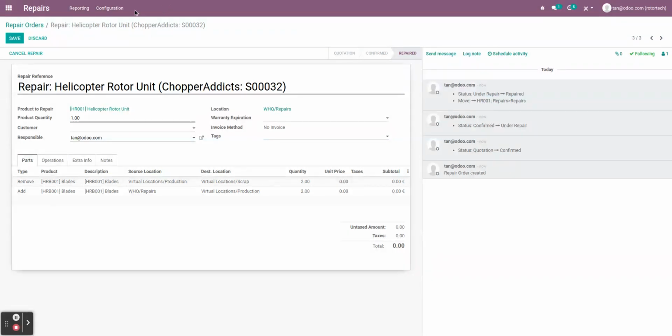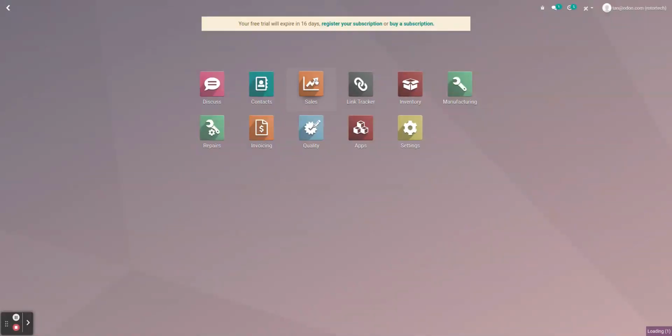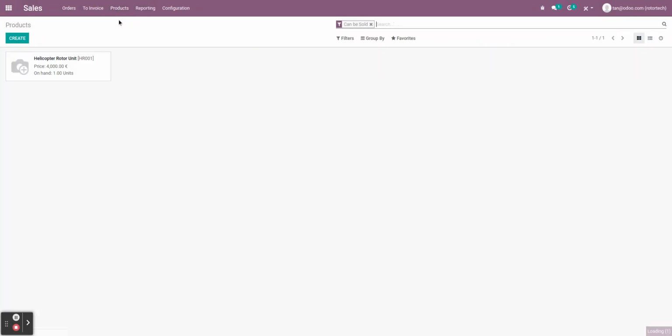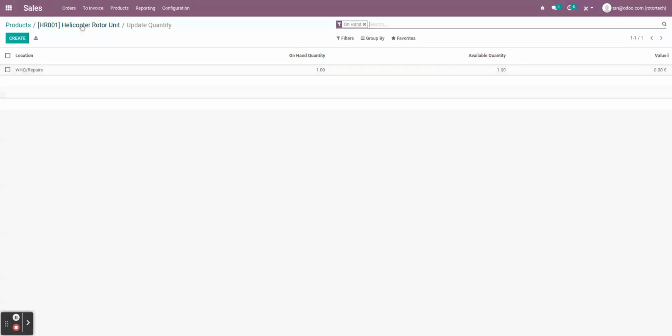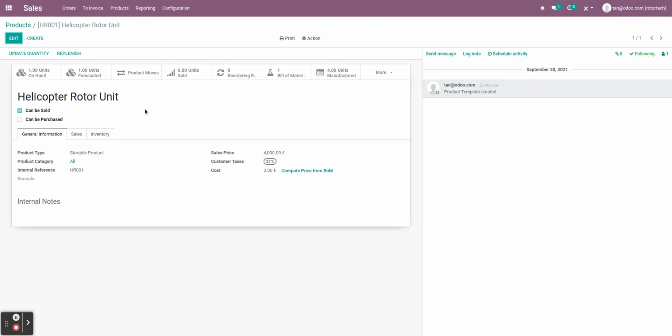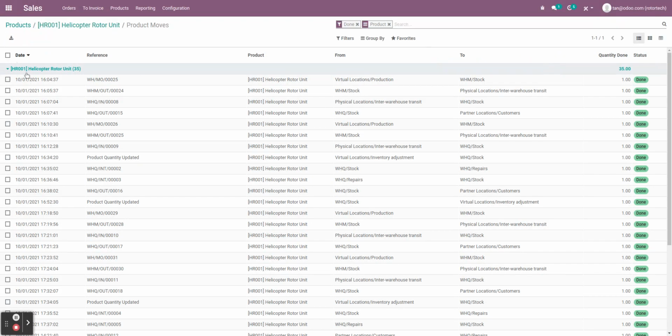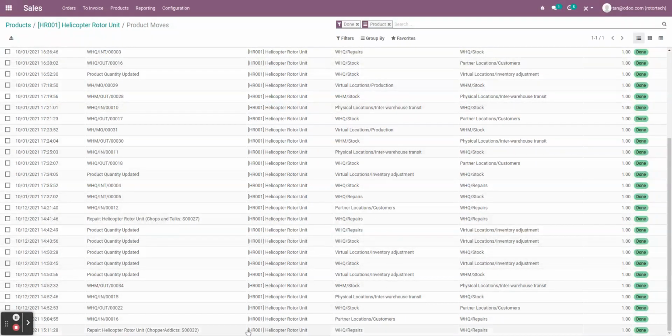If we want to make sure that this is actually correctly done, then we can always go back to our product list, and we can see that there is one unit that is still on repairs, right? It's still in the repair location, but it's actually being repaired already. And we can see that in the product moves. So if we go to the latest product move down here, we'll be able to see that this was a repair with the name that we gave it. So we are already linking it to the sales order, or not necessarily linking it, but mentioning it so we know what it belongs to. And then we can see that it's still from warehouse quality repairs to warehouse quality repairs.